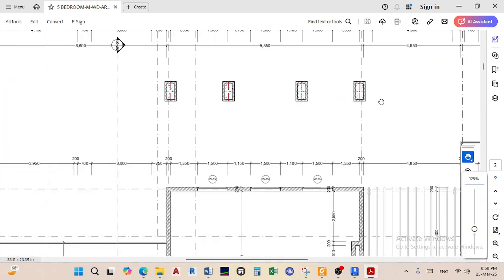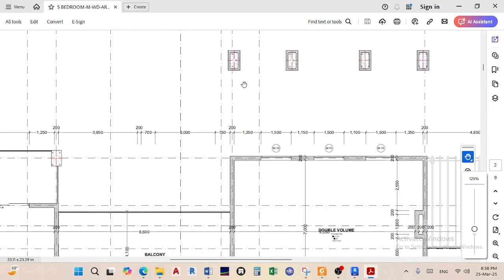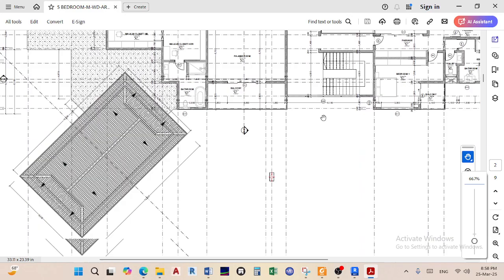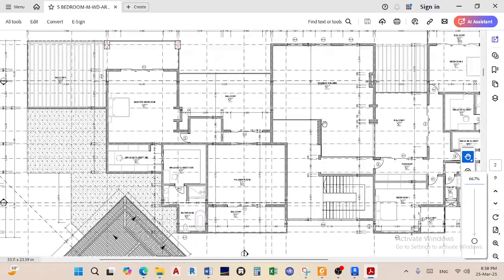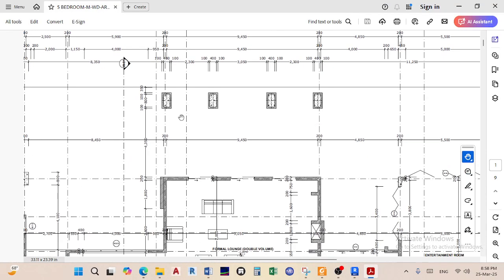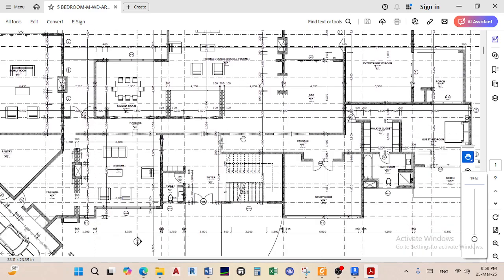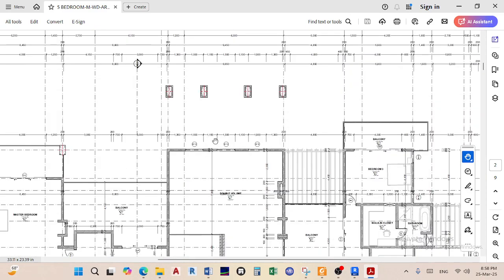And then you've got these columns here, four. You might think they're holding up a slab, but when you go to the first floor, you expect that maybe there's going to be a floor in this area. However, there's nothing.